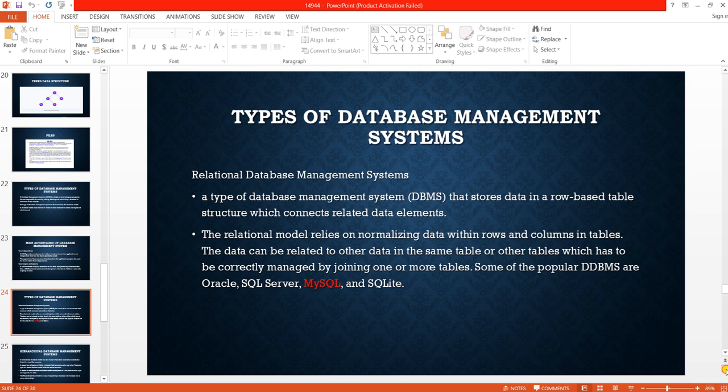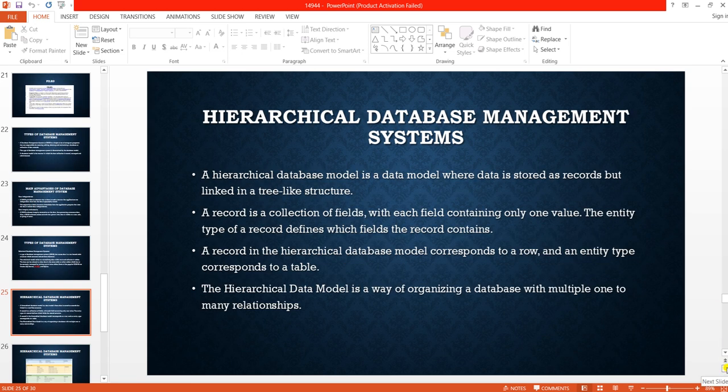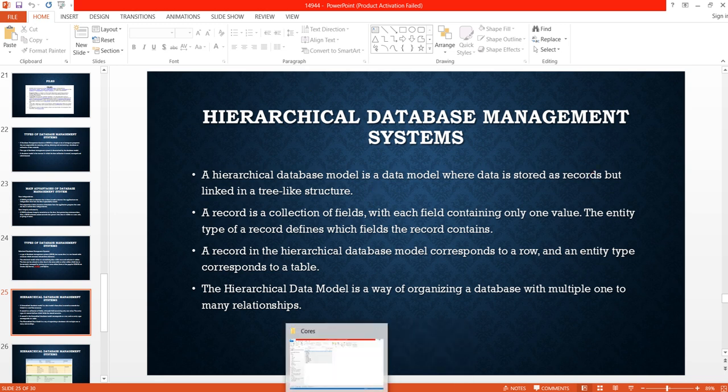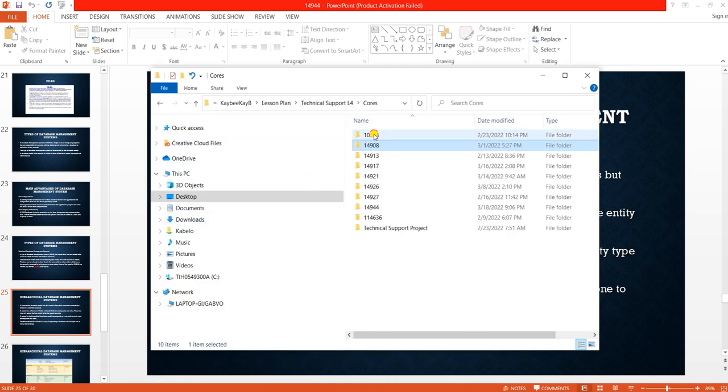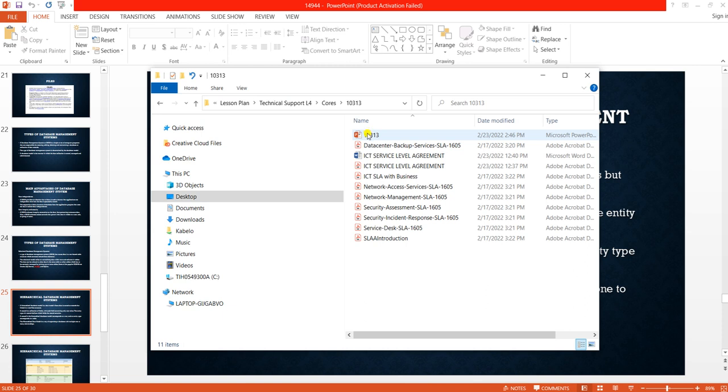And also we've got the hierarchical database management system. This model is a data model where data is stored as records but linked in a tree-like structure. So we've got the records. For instance, this may be referred to as a record because inside the record it contains data.